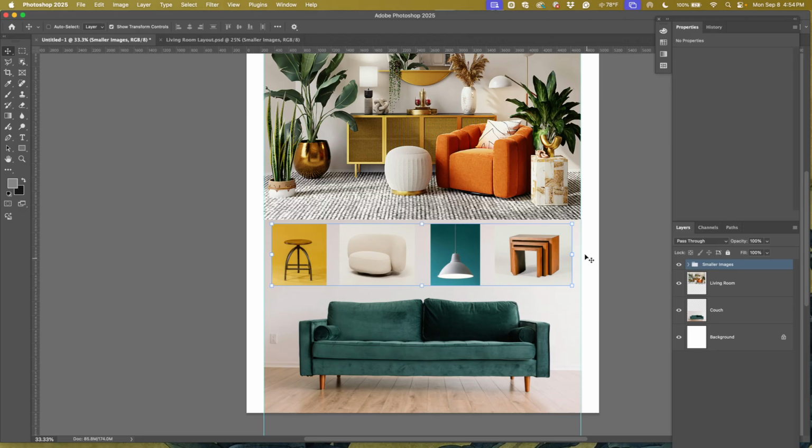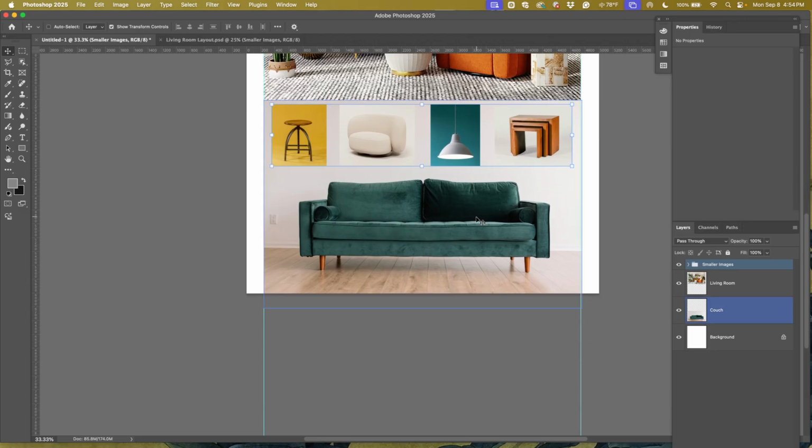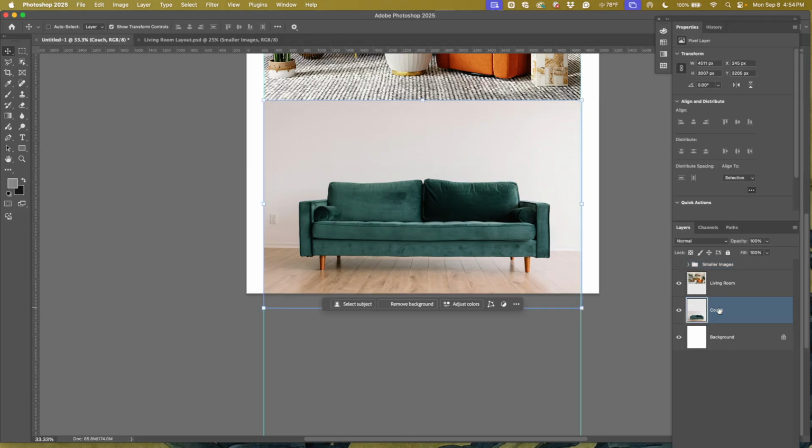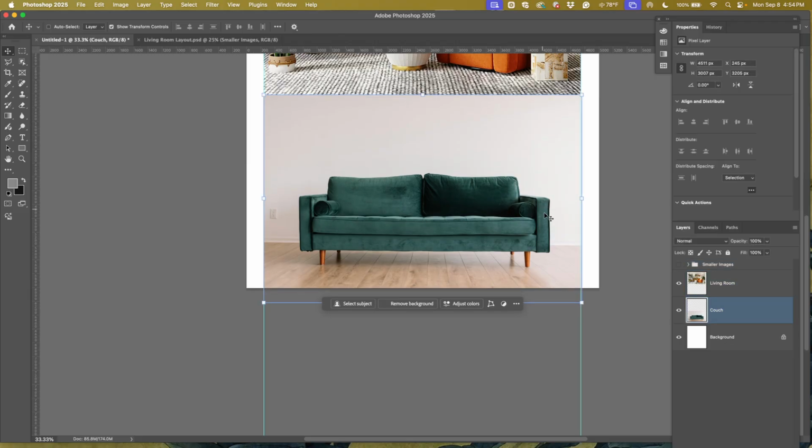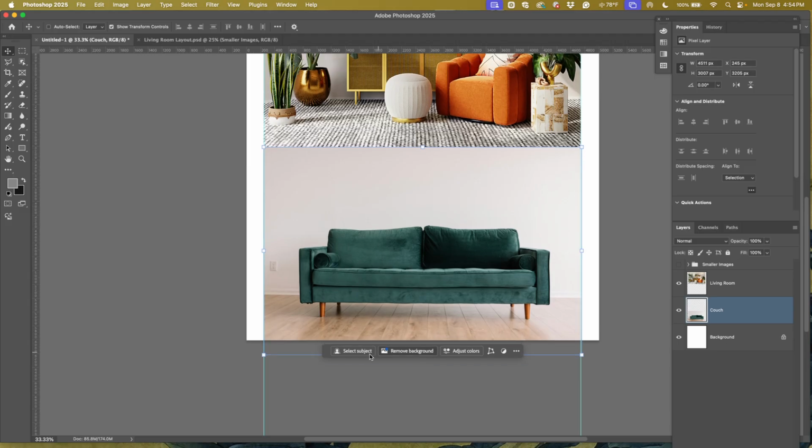Okay. So we're going to turn off these smaller images for a moment, and let's go down to the couch. Do you see how the couch extends past the artboard? See how it's longer here? We actually went in with the Marquee and deleted that information. And we want to delete it because when we feel like we're pretty good in a position like this, we don't want any of the extra part of the file to make the file even larger.